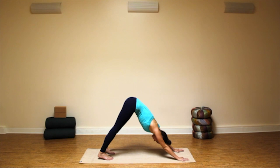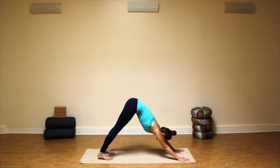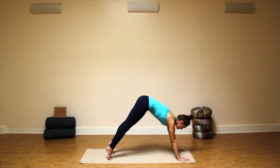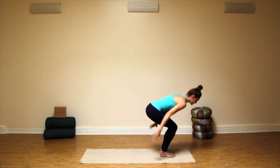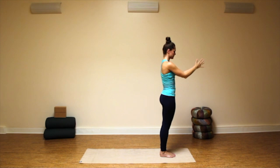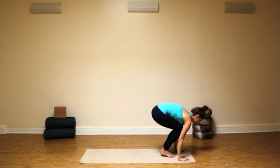Let your eyes rest on one point — or maybe even invite your eyes to close. Sensing that this is time that you carved out for yourself, as you start to stoke your breath and stoke the heat of transformation and change. Flowing through this, linking it together one breath at a time. Inhale, stretch your chest back. Exhale, gaze forward, bend your knees, step or float light. Inhale, glance out and lengthen. Exhale and fold. Inhale, bend your knees, drop your hips — chair pose. Exhale, press to stand, hands to your heart. Inhale, bend your knees for chair pose. Exhale, forward fold. Inhale, chest out. Exhale, chaturanga, step or float. Inhale, upward facing dog. Exhale, down dog, press back. Inhale, right leg to the sky.